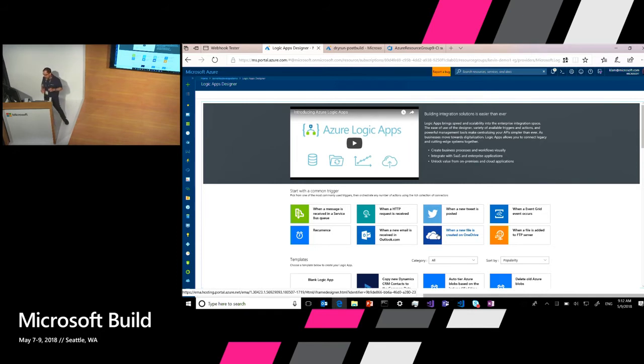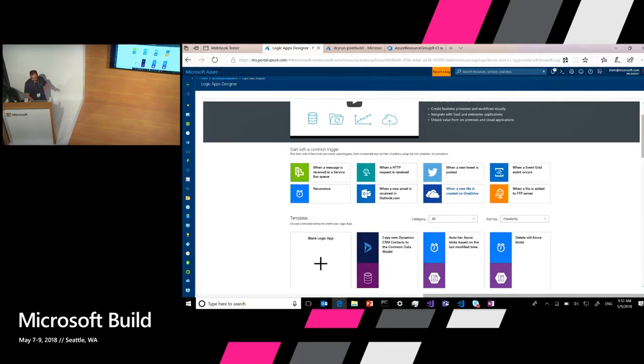Okay, so when you first start with the logic app, you get this blank slate, and we give you a little intro video for your first time. And we give you some shortcuts to some triggers. The trigger is going to be the action that will start a new instance of a logic app. So what are you listening for? It's like when something happens. Those things include being able to listen to, for example, a service bus queue.